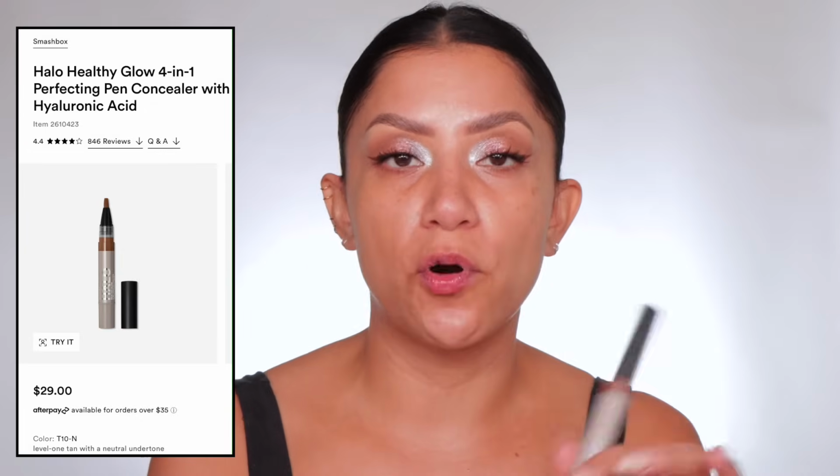I'm gonna do the process of underpainting. You want to use something that is not too liquidy, more on the creamy side. If you want to use a stick, that works too. You could use a stick, something like this. I like this texture because it has a watery and creamy texture. It's a perfect in between. If it's too watery and liquidy, it's gonna just make it a mess, especially if you have a small face like me.